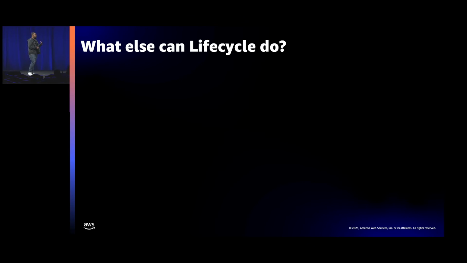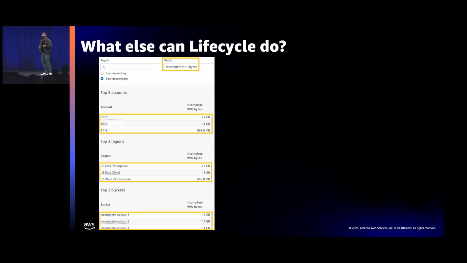Often, customers upload their objects by issuing a multi-part upload request, by adding different smaller-sized objects into a larger batch. When these multi-part uploads don't complete, these incomplete uploads stay in your S3 buckets. Lifecycle helps you remove these orphaned uploads, and Storage Lens helps you get more visibility. For example, I can check how many incomplete MPUs I have across my different buckets and use Lifecycle to expire them and immediately save on storage.